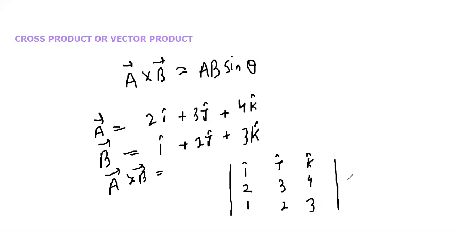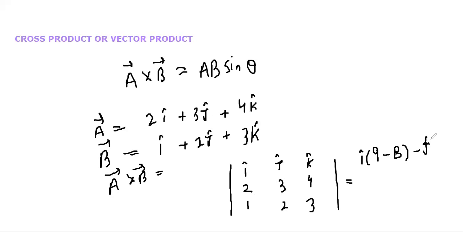Now next, what will you do? You will take i cap first. When you take i cap, this row and this column will be blocked. You will be having 4 numbers. You will start from the right downmost corner. So 3 3s are cross multiplied, 3 3s are 9. You will write minus in between. Then 4 2s are 8. The j cap would always be negative. We will take j cap as always negative, minus j cap, and make the bracket.